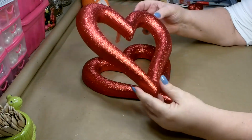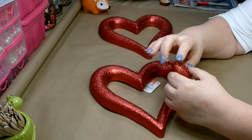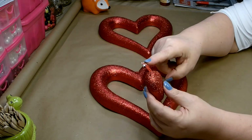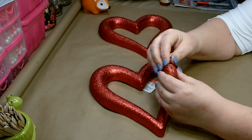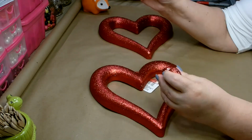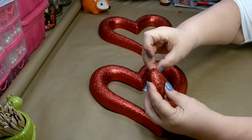You're going to need 2 of these styrofoam hearts from Dollar Tree. Now the ones that I picked up this year had this little heart hanging down in the middle, so I just pulled it out. You can use these on this if you want, or you can use them on another project. So I just pulled out the ribbon.